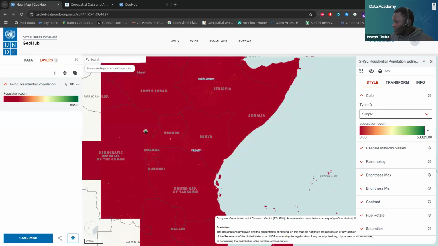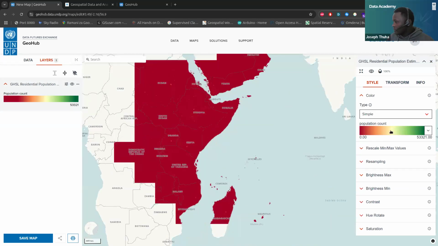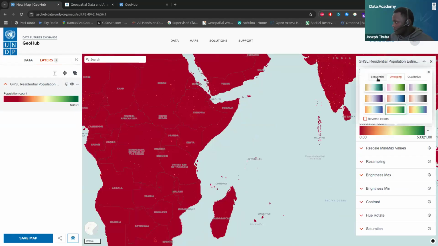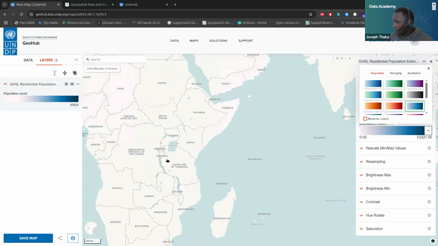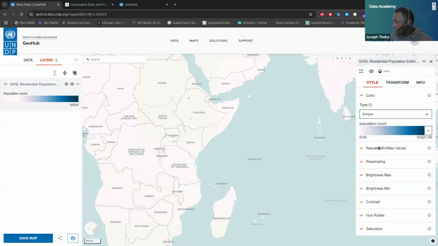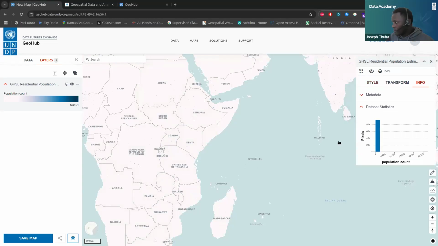Choose a linear, non-diverging, simple sequential color, a blue one. The population is a variable that is very skewed, so please go to the info, and let's take a look at what that skewness means in this concrete case.